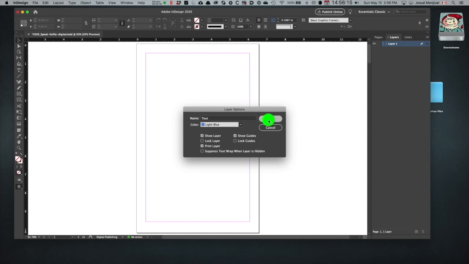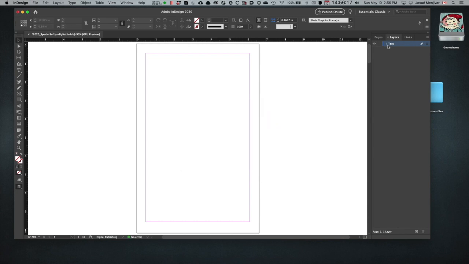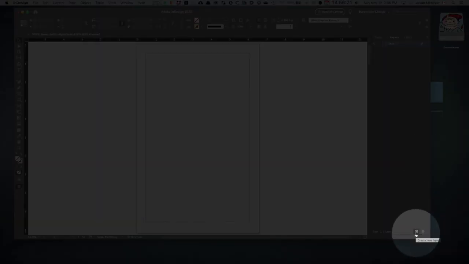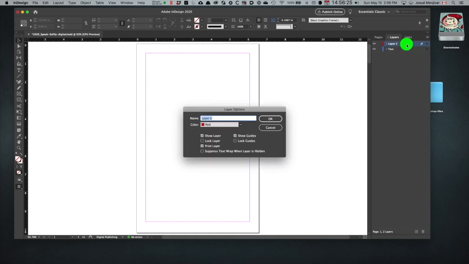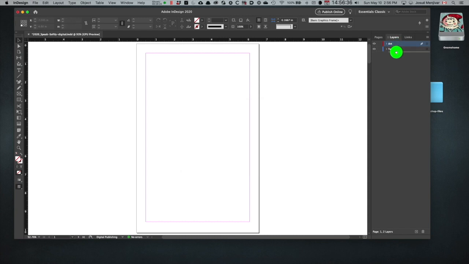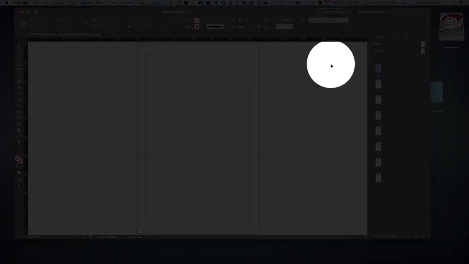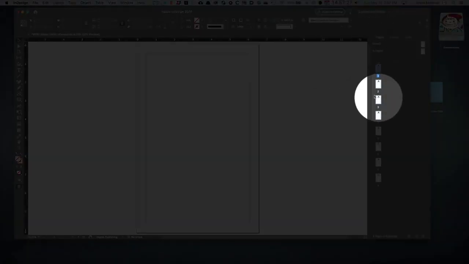And then I'll keep that there. Then I will go down here to the bottom to that little plus sign and create a new layer. So now I have layer 2, I double click on that, and this one's going to be called art. I can drag them, and I'll just put the art below the text. The text should always go on the top and the art at the bottom. Now let's go back to our pages panel, and notice here's all our pages.